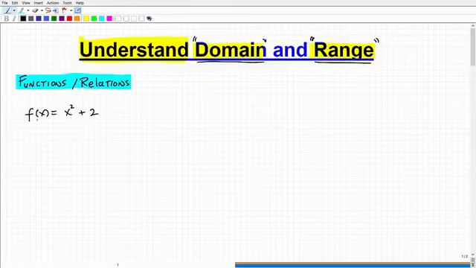Now when we look at this function, the x is going to be our input. We have input values. So I can find, for example, f of 2 for this particular function. That means I'm going to input 2 everywhere I see an x. So in this function, it would be 2 squared plus 2. Wherever an x is, I'm going to replace it with my input value, in this case 2.